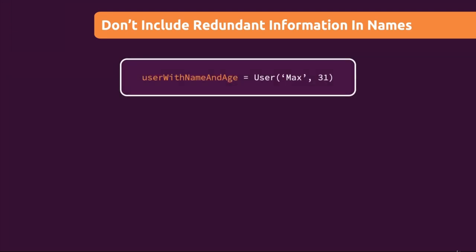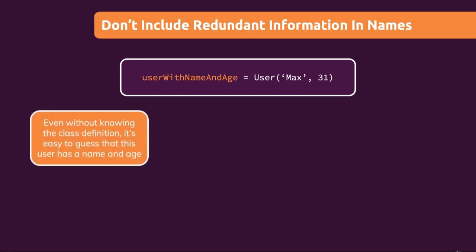User with name and age is pretty bad if you create a user like this, because it's kind of obvious what's in this user, and if we would want to stick with this pattern, we could come up with super long variable names if that user would not just have a name and an age, but maybe also hobbies, a role, a first and a last name, and so on. You get the point. So this is too specific. Yes, names have the purpose of making us understand code without diving into the details of a certain implementation, but that does not mean that we want to describe everything with a variable name. This is too much information which doesn't help us.